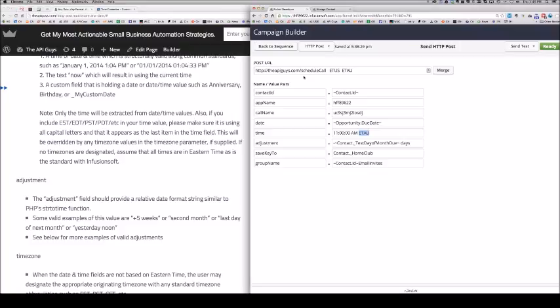Can I ask you, if you're sending a broadcast, would you send it out in batches according to the time zones? Well, Infusionsoft has added that time zone thing now. You know what I'm talking about? Yeah, I just saw it. I haven't even looked at it.